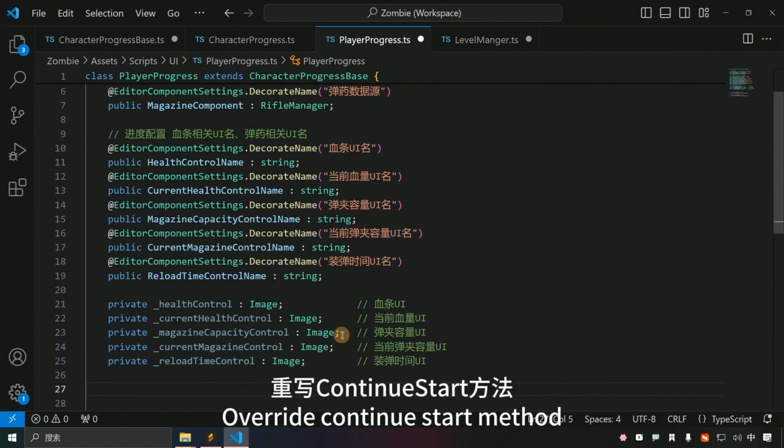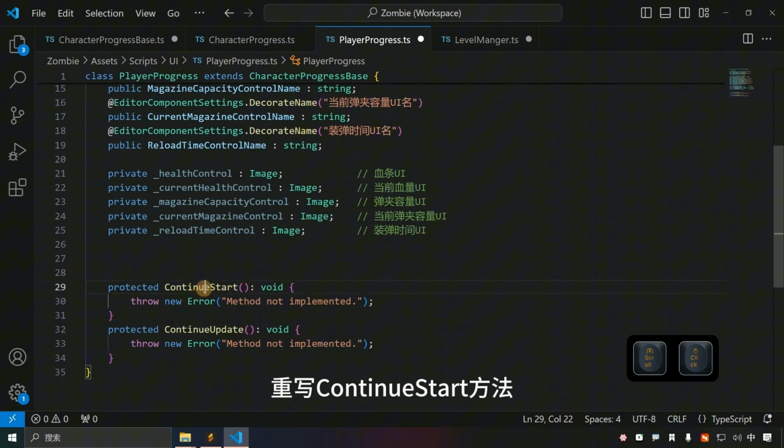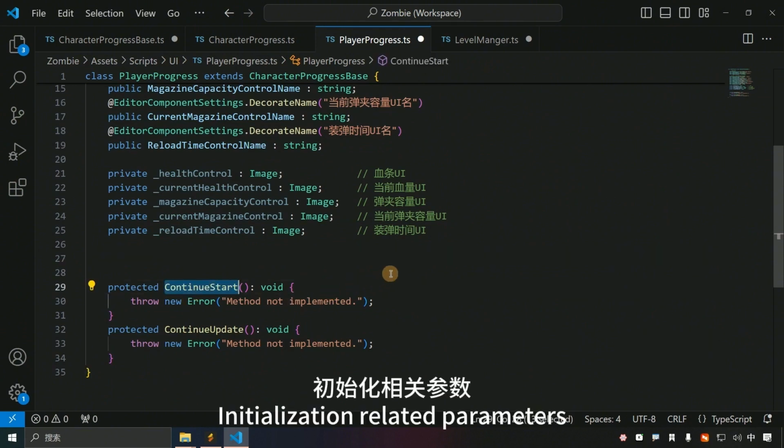Override continue start method, initialization related parameters.